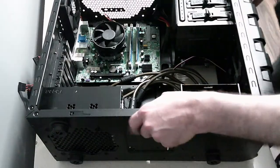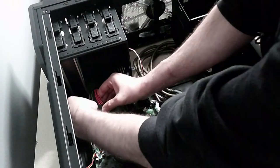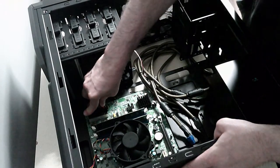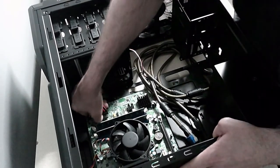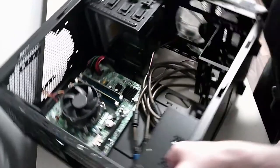I mean, there's enough, but let's see if I can get this in. Yeah, she's gone in. So, can you see that? Okay, take it down to this bit. Ooh, and that's gone into the 12 pin, quite nicely. And I've just looped that out. So that's that cable in.